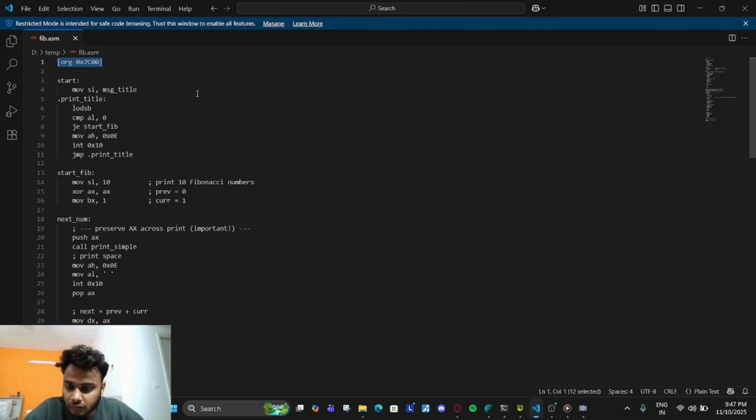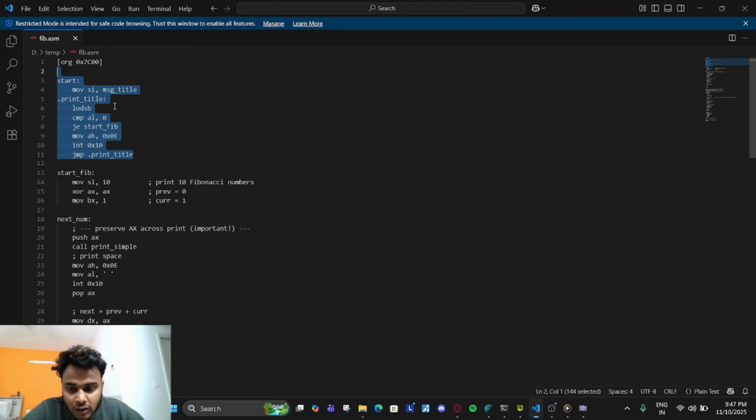Okay, let's move to the start part. This is the first part. The program first prints a simple title message. The instruction mov si, message_title loads the address of the message Fibonacci into the SI register.